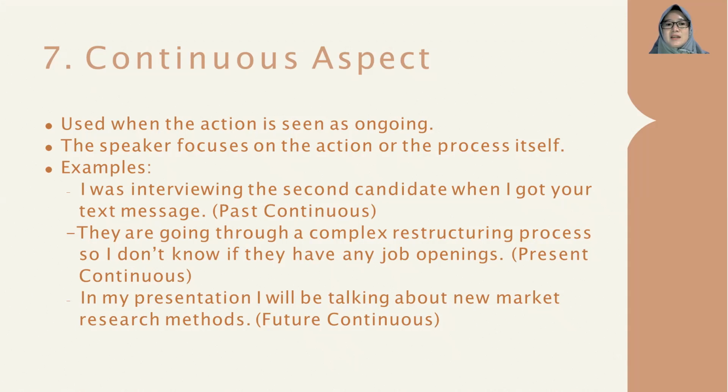And why do we use will? Because it will surely happen and will be done in that presentation. So it means during my presentation, I will be talking about new market research methods, because it happens in the future. So we use will, and because it is continuous, will be comes before the ing form of the verb.